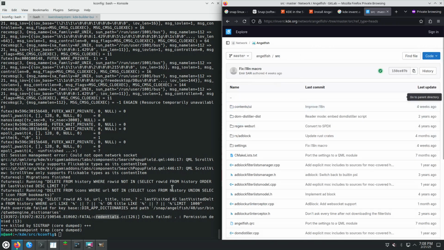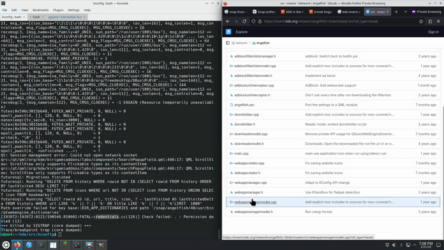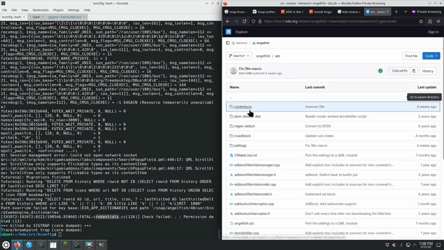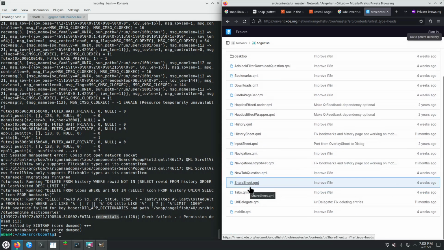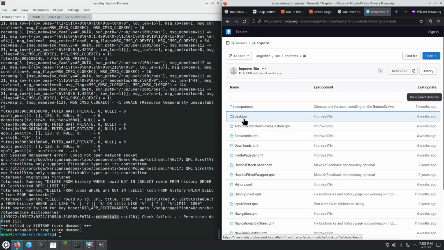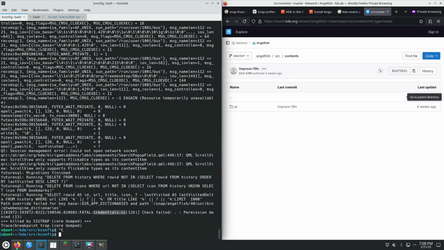And there, the file name is lowercase. Okay, so the C++ files are all lowercase, whereas the UI QML files use Pascal casing. Credentials.cc. Let me dig for this thing.